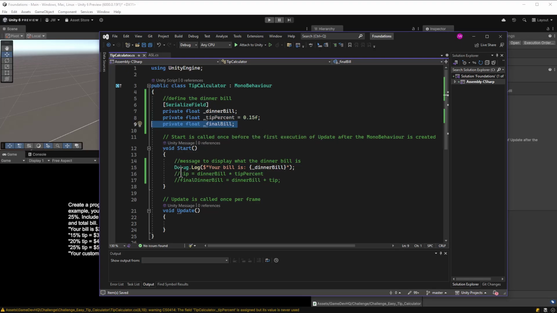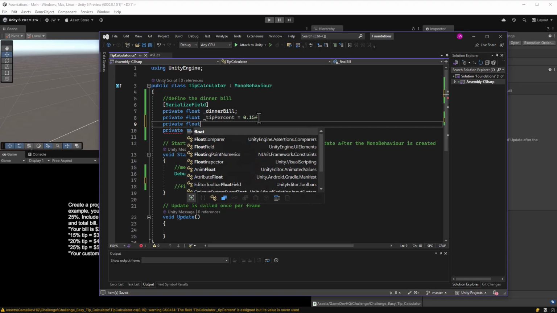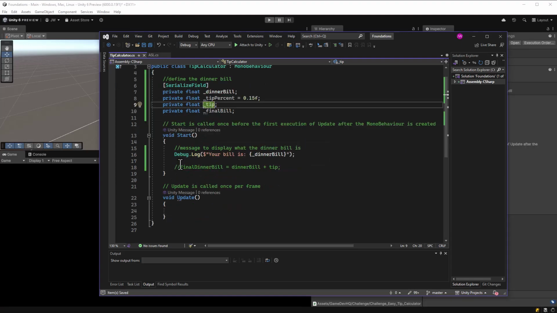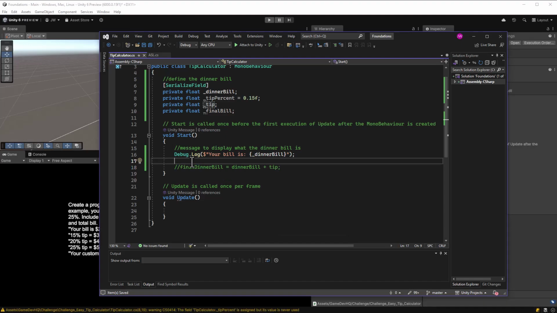We have our tip percent defined, we have our final bill defined. What we want to do now is calculate the tip. So here, we don't know what a tip is. We have to also define a variable to store the tip. So we have a private float tip. And now these variables are going to be the building blocks for this application. We are first going to calculate the tip.